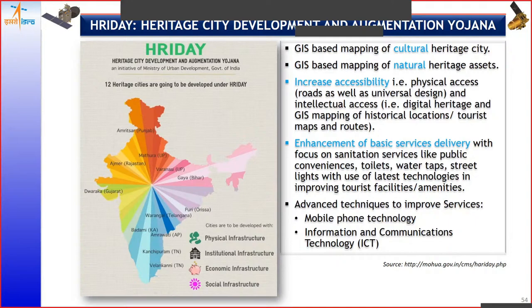So both kind of heritage, no. They are being planned to be mapped in such areas in 12 cities, so that you can better planning. Because those cities contain heritage of importance, to make it more tourist friendly, and also so that such cities attract more tourists, the facility increases, and it will further add to the revenue, which can be enhanced because of the enhanced footfall. So that is the aim of the Hriday program.